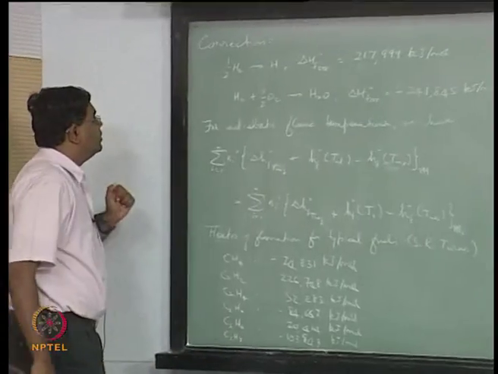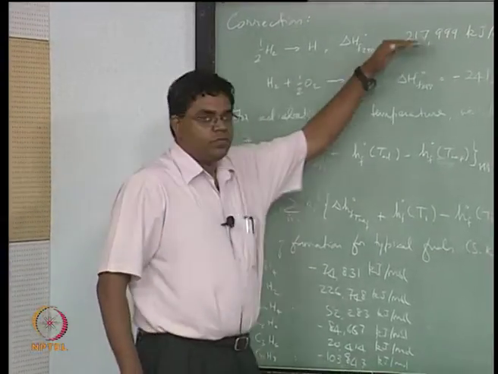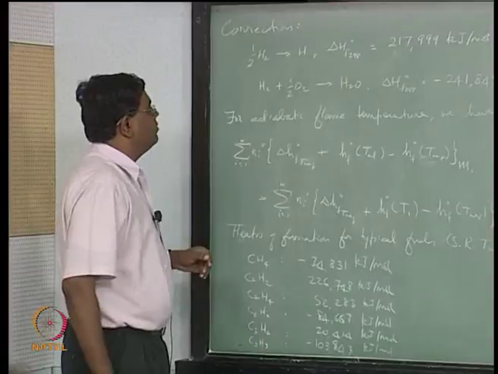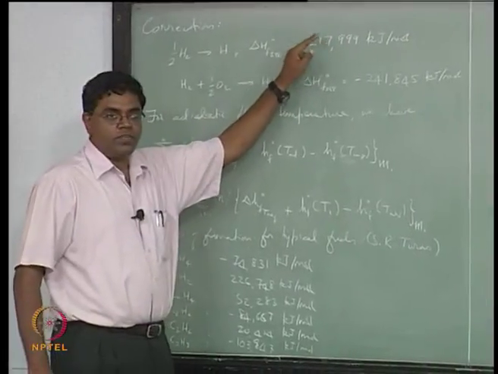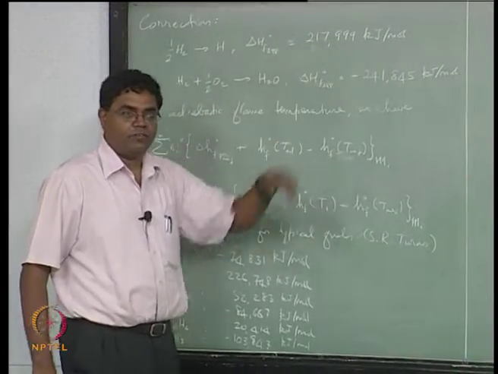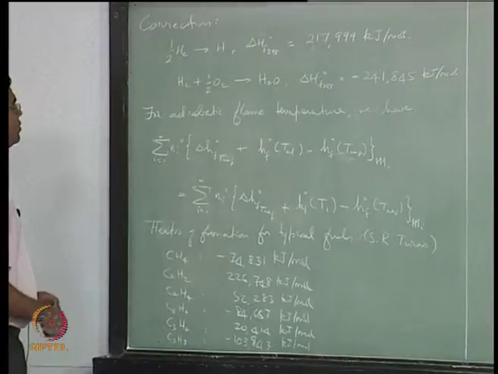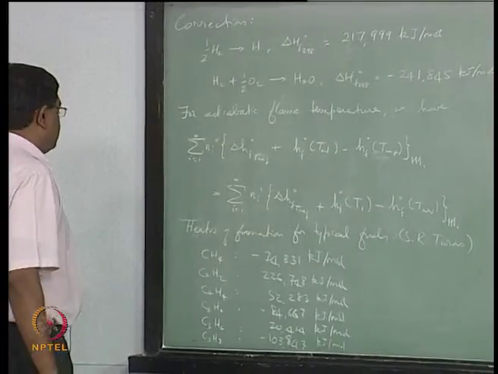What we did last time. I had given some example values for these heats of formation, and I made a mistake. There's not supposed to be a decimal place, that's supposed to be a comma. That means you're off by about 3 orders of magnitude in what we said last time.